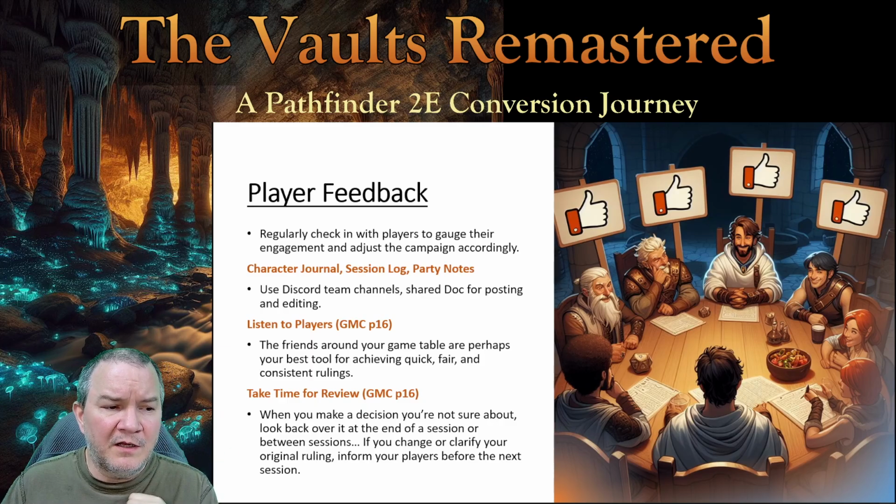Then a couple of the other options or strategies you can use, and these come out of the Game Master's Guide, or GM Core, page 16 specifically. There's an entry in there about just listening to your players. And the context, and how this ties into player feedback, is that as you're playing your game, you're going to run into rules or situations or things that you don't know the answer to right away, or you have some ambiguous interpretations. Rather than always having to decide everything yourself, why not share that with the players?